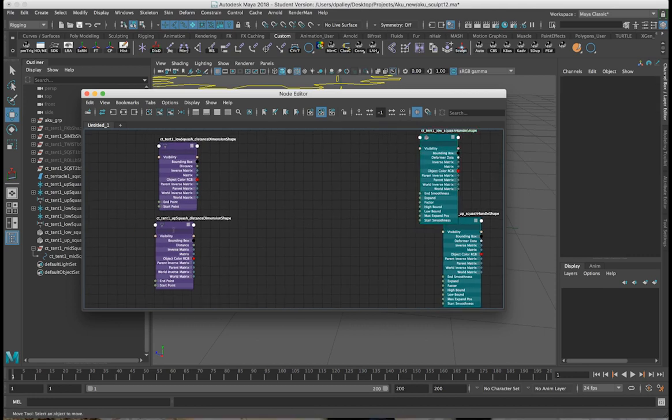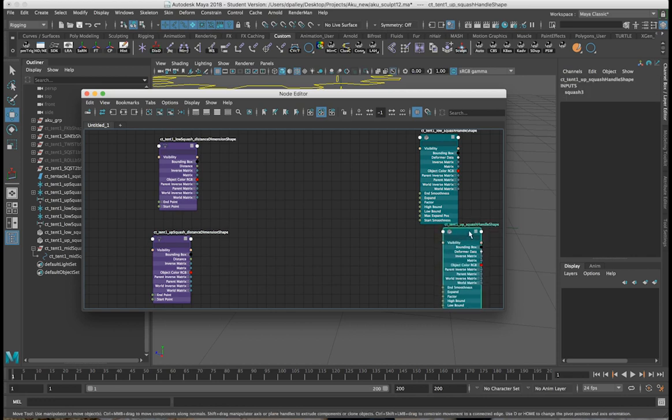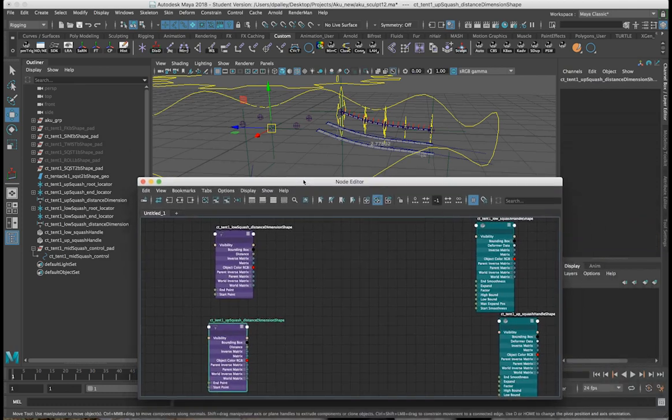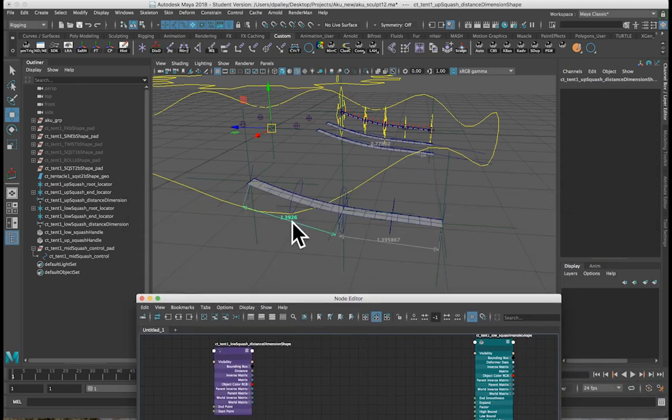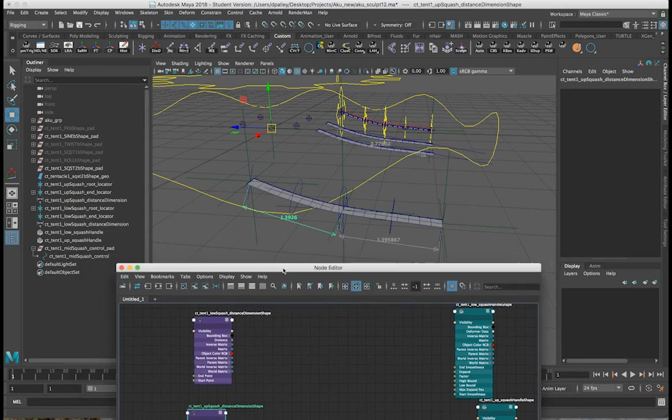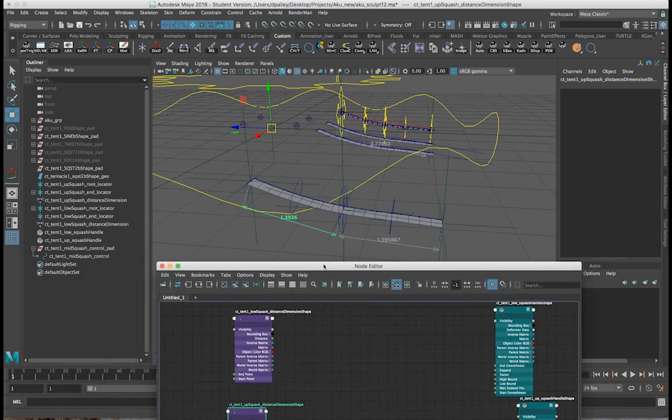Okay, so for each of these, we are going to need 4 nodes. We are going to need the nodes to divide the distance of the tool divided by its original value. And then we are going to subtract 1 from it to get to 0.